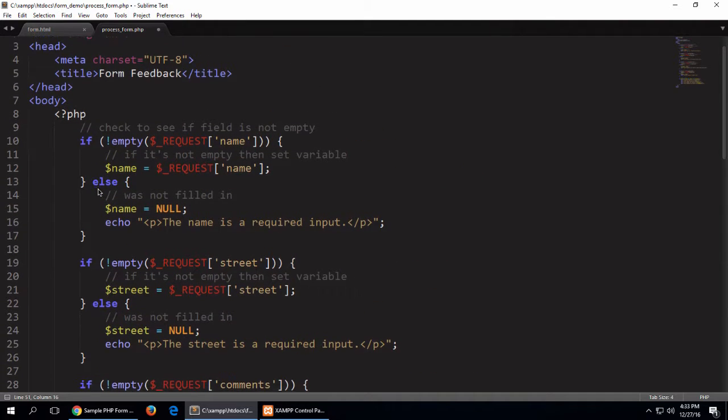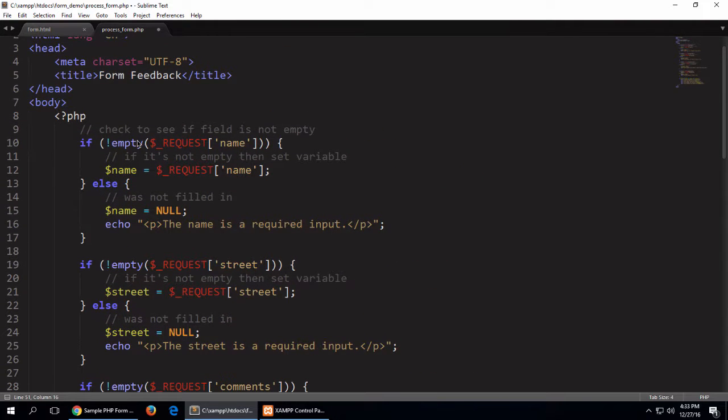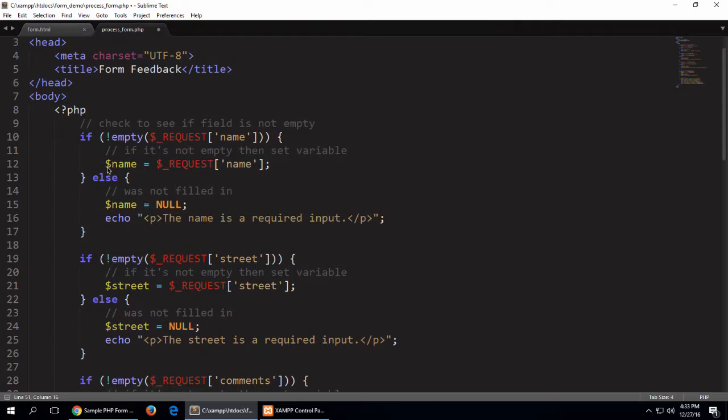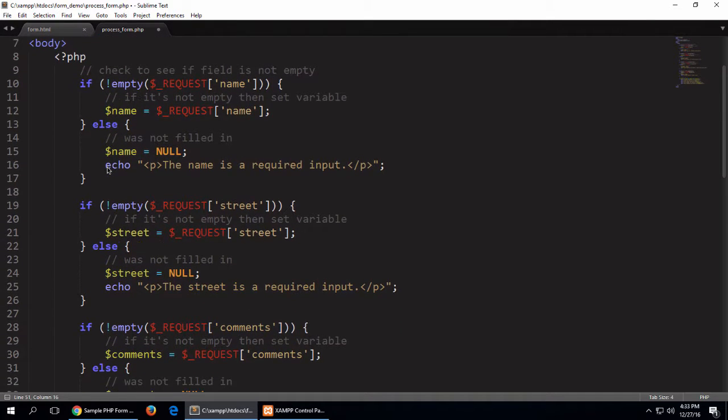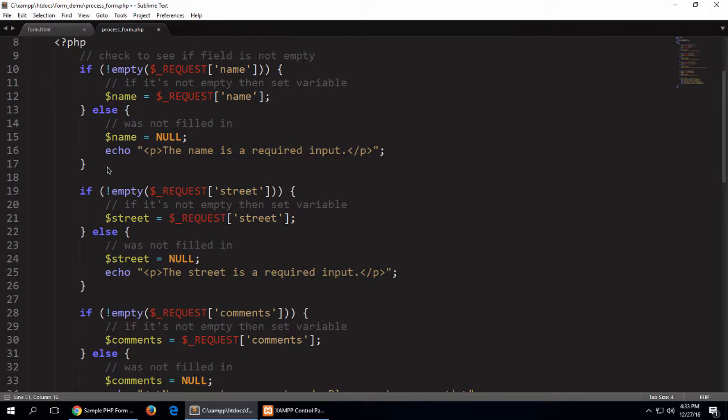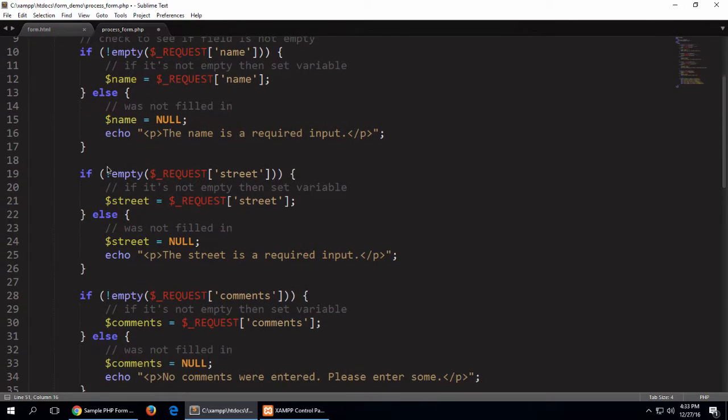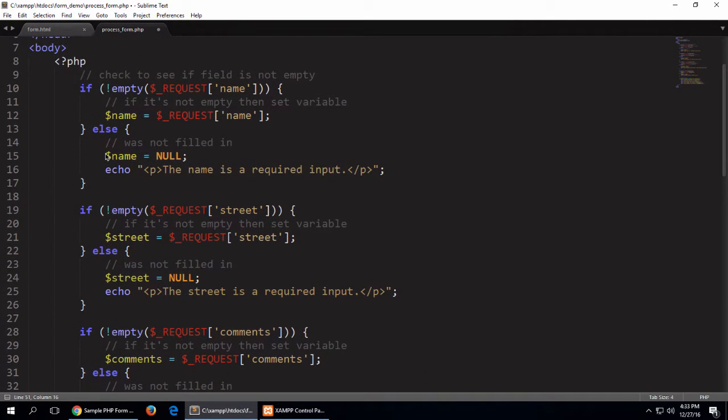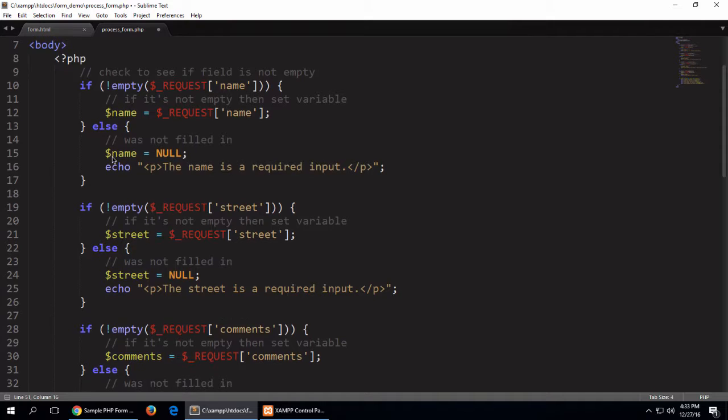So what I'm asking you, my faithful viewer, is where would you place some text to display the fact that there are errors, that there are things that the person needs to do, and that they should go back and fill out the form.